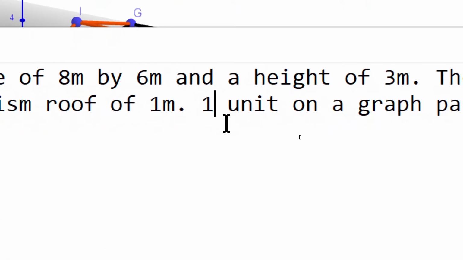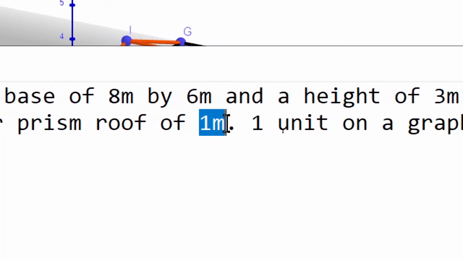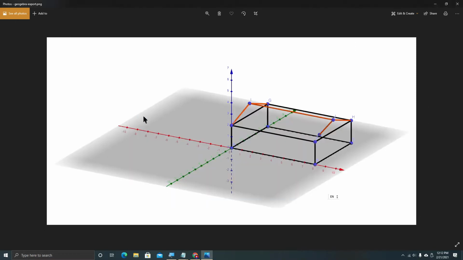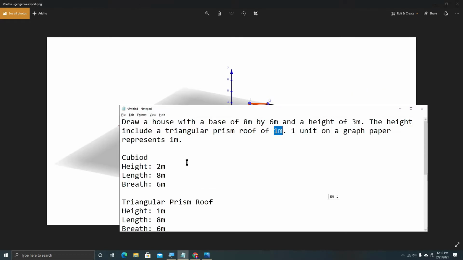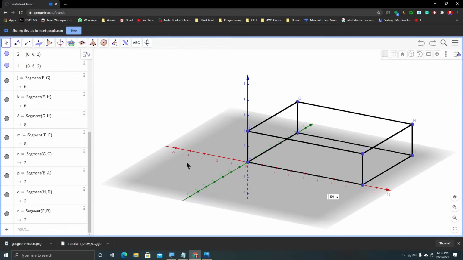Now, I highlighted the wrong thing. This is kind of hard to visualize when you first see this question, so I'm just going to show this image over here behind this notepad. This is how the shape is going to look when we draw it out. Okay, I'm going to go into my website.